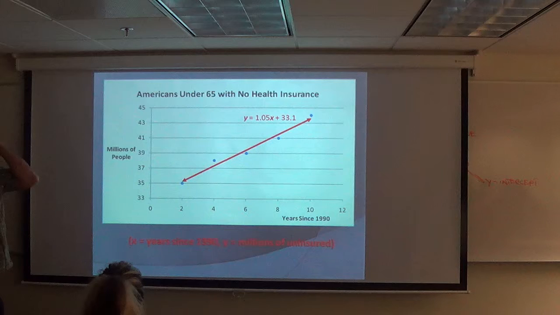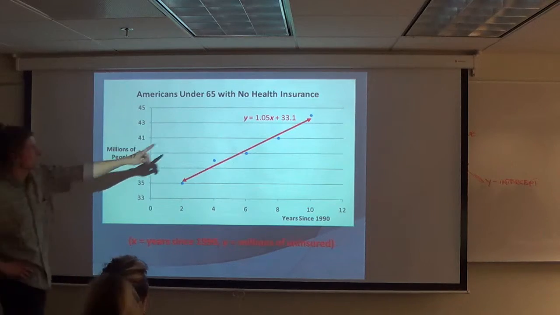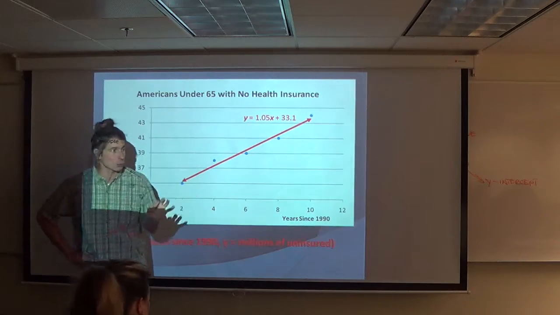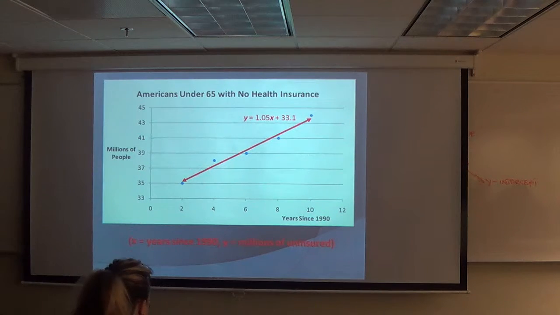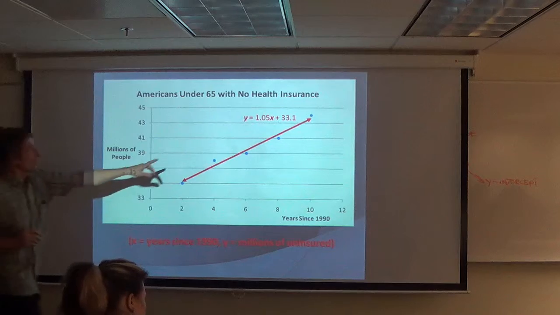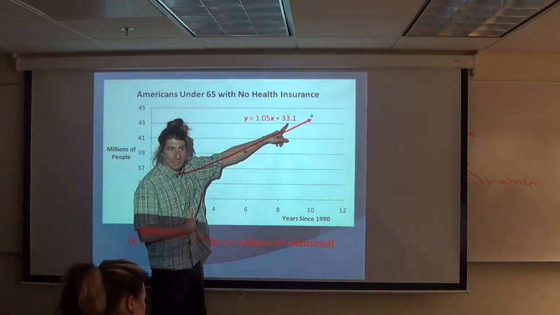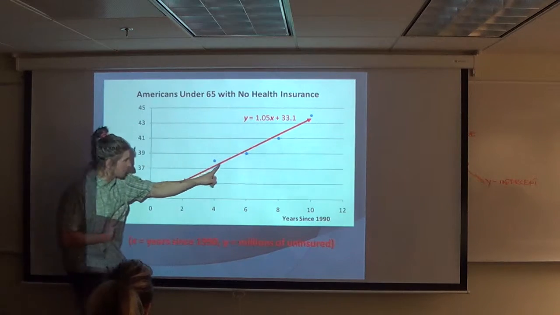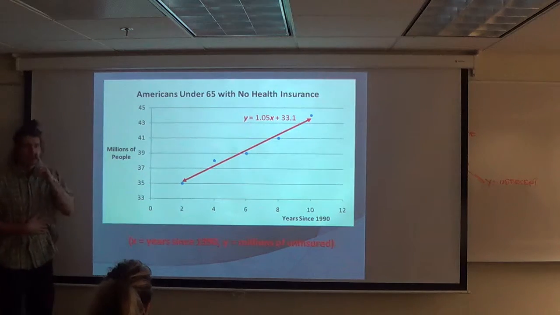That's actually the best fitting line for the data. Remember our slope of 1.125? That's pretty close to the 1.05 that the best fit is. It's not perfect, but it's close. The actual best fit is 1.05. That's the slope, 1.05. Plus, the y-intercept is now 33.1. 33.1 is the y-intercept. And if you trace it back, you can kind of see that it would eventually.